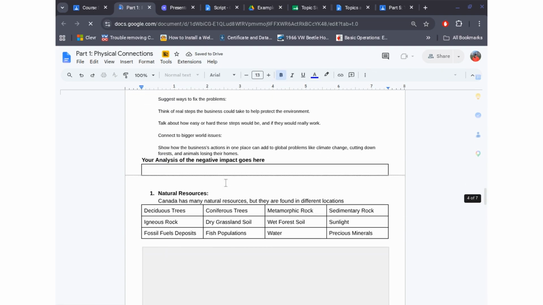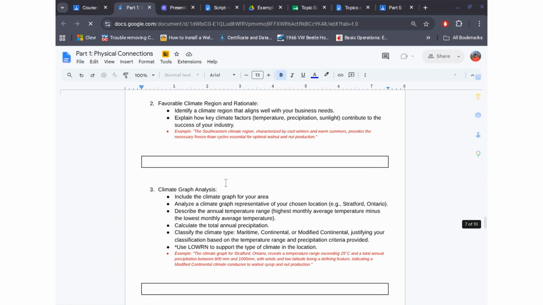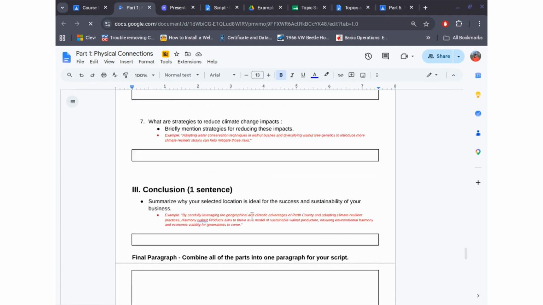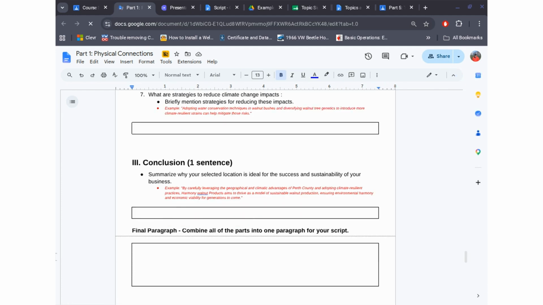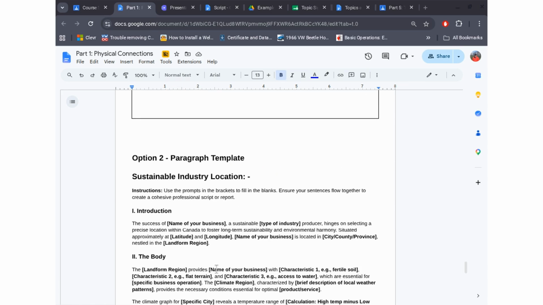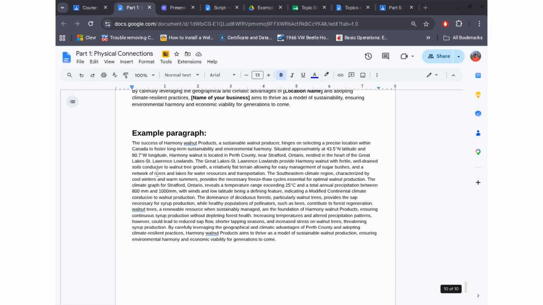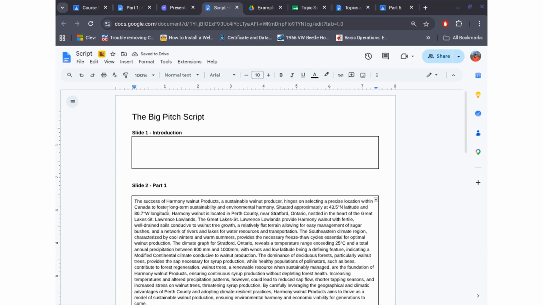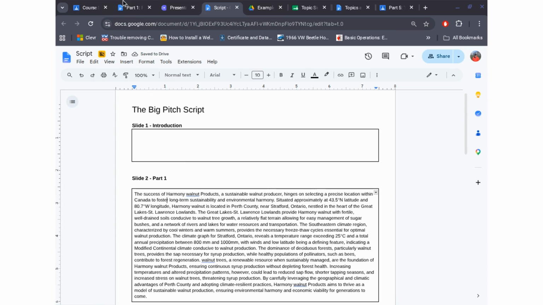Down here at the bottom, you've written your paragraph, whether you wrote it in these boxes. I'm going to use my example paragraph as my paragraph, and I'm going to put that under where part 1 is. So there is my part 1. You would have copied yours and put it in there.